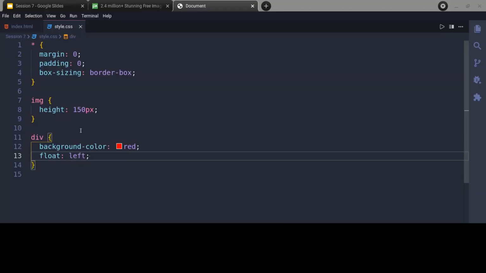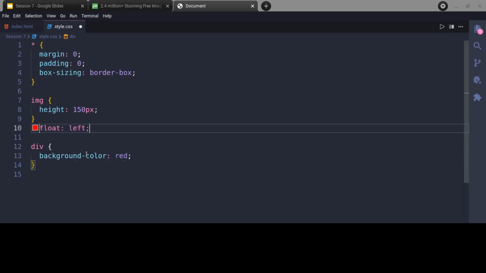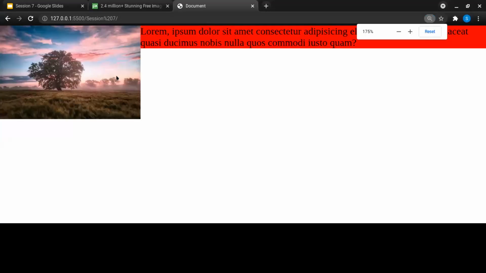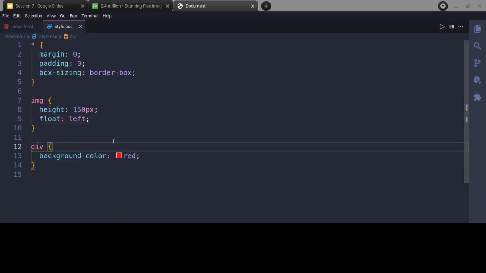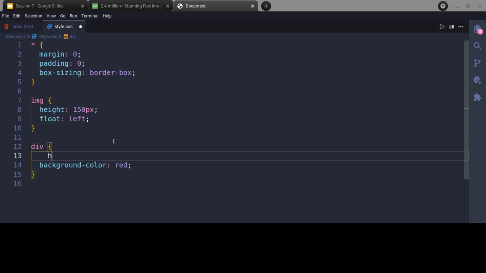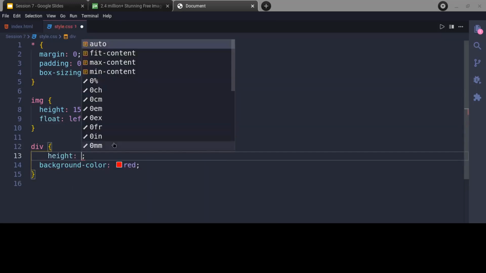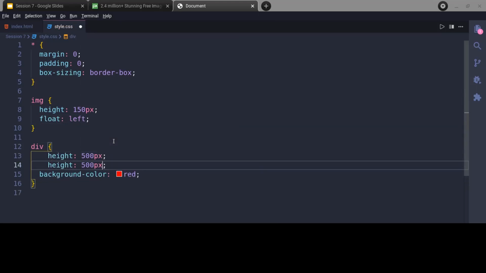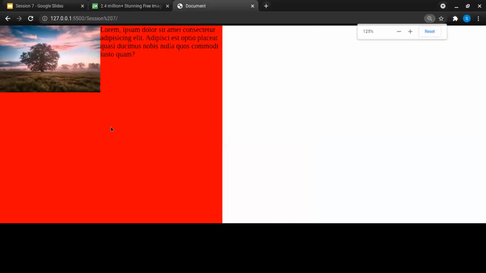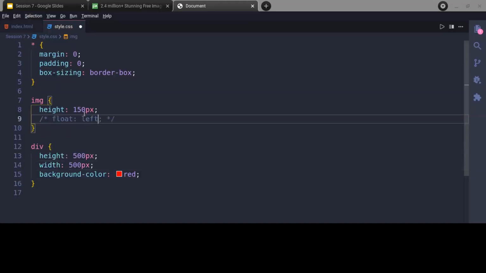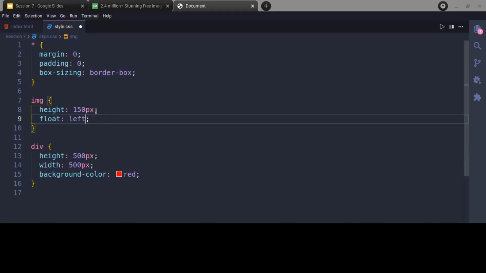Just a second. So as you can see, it's like this, but as soon as I apply the float property, you can see that this text is wrapping around the image.